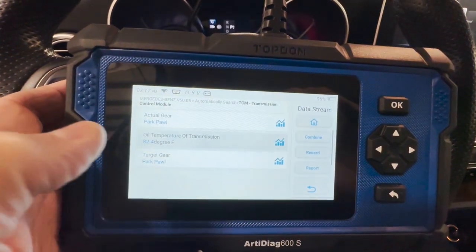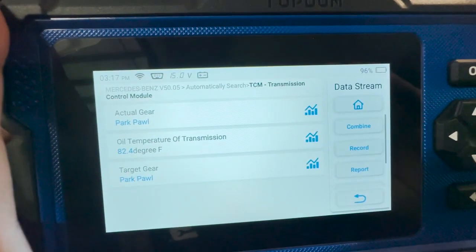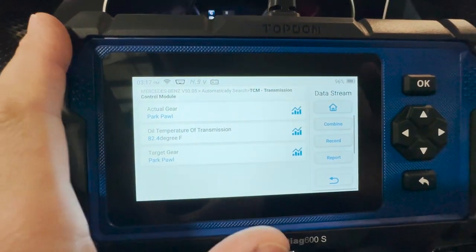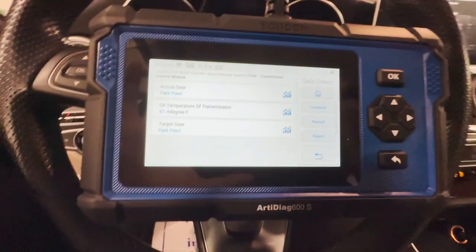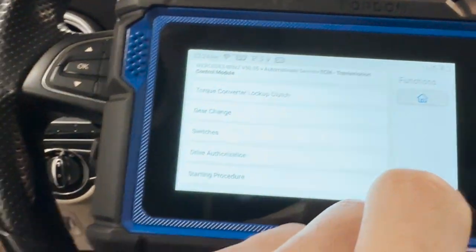Let's see if this one shows us the graph. Might have to disconnect the scanner, hook it back up. But the first time I used it, I hit the graph and it went right to the graphing. So I'm not sure what the difference is here or what I'm doing wrong. All right, so let's back out and check out the traction system.